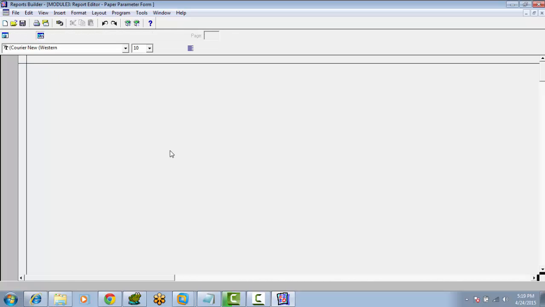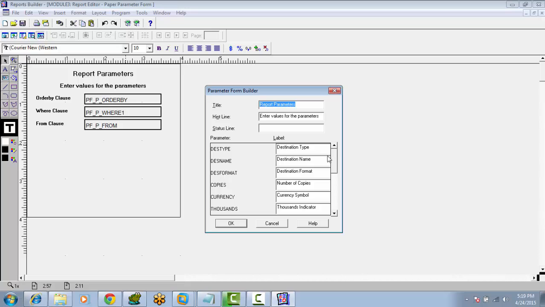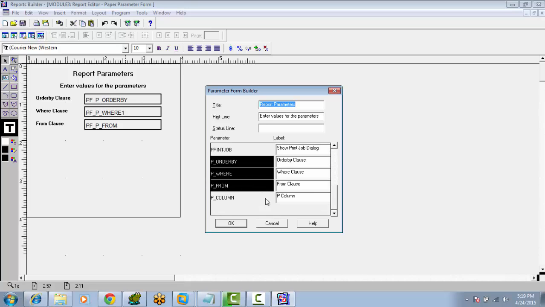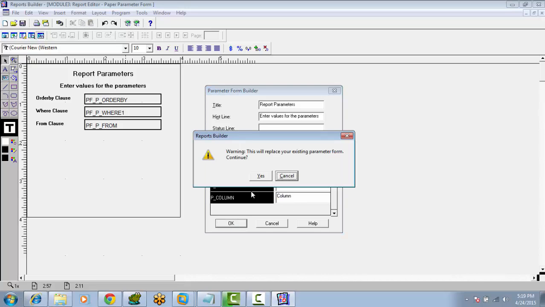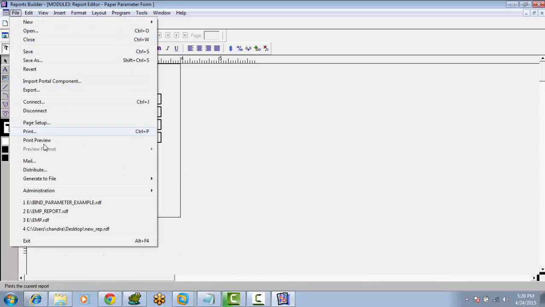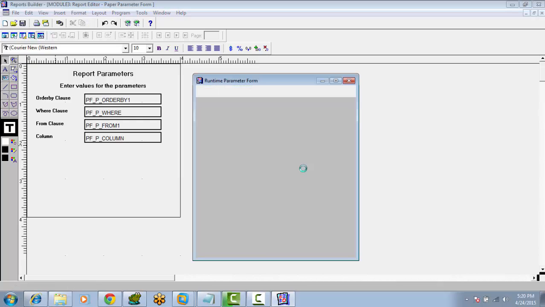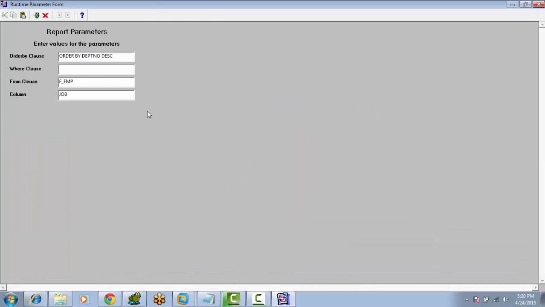Go to parameter form, right click, parameter form builder. This parameter also we would like to display, column, replace, job.